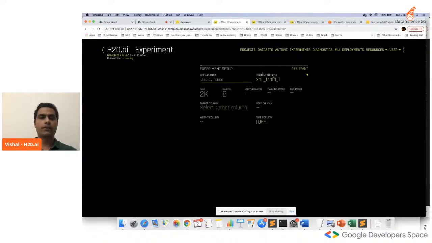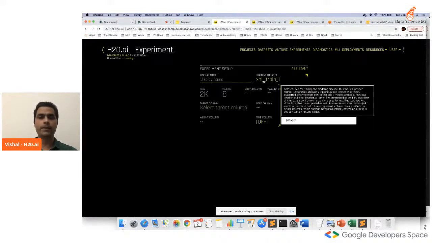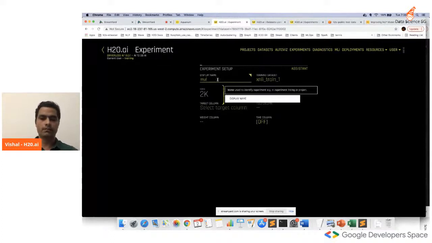Yeah. So after you click predict, it brings you to the experiment page of Travelers AI. Here you can see that the training data set is populated already. And we can give some name to the experiment, for example, multilingual NLP.